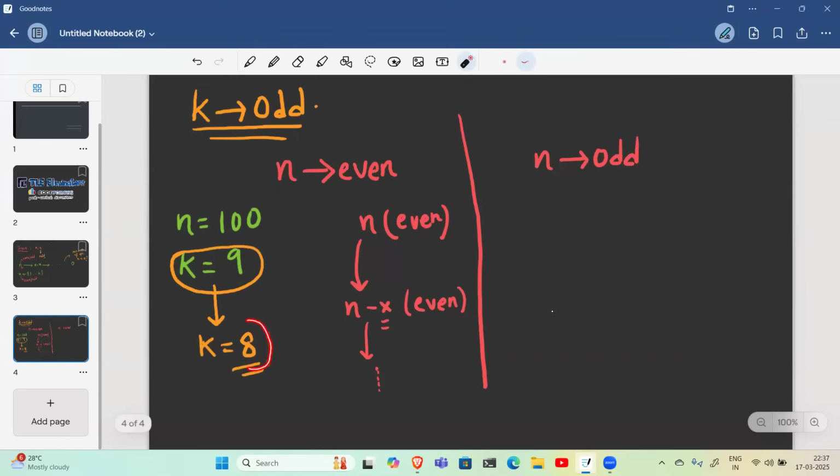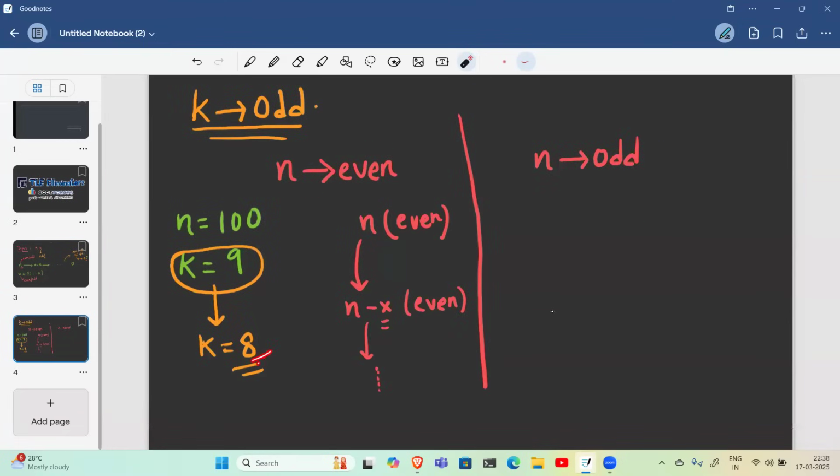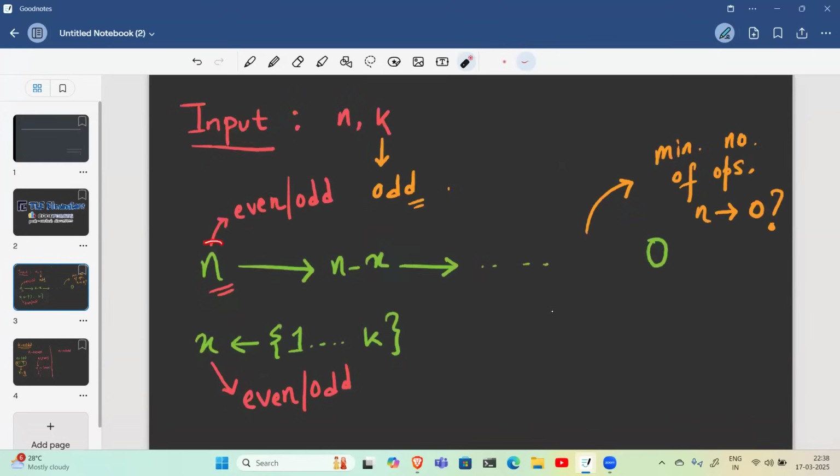That is 8. But now you may ask, when the question was discussed, we know that we can choose any value of x from 1 to k. Then why do we choose 8? Why don't we choose 4 or 6 or something smaller? The idea is simple. There is this number n, which you need to convert to 0 in the smallest number of operations.